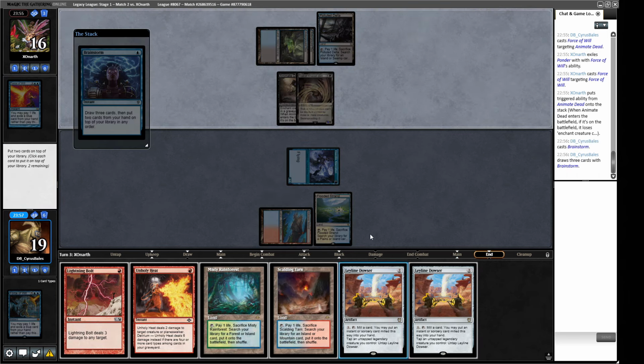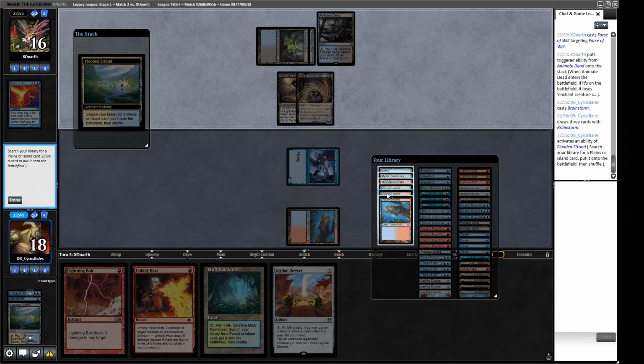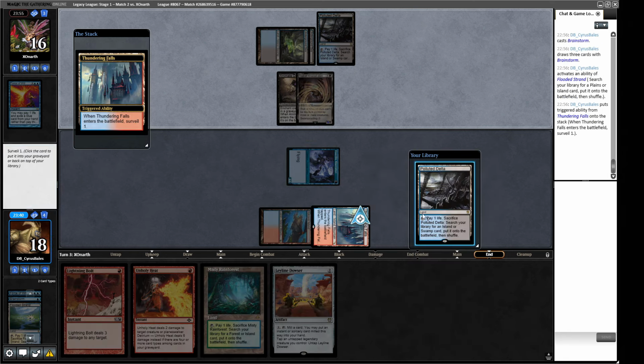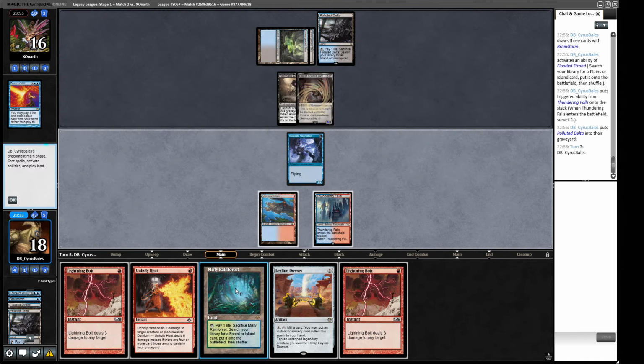Okay, let's do the Brainstorm. I don't think this is what we're about, is it? Let's get rid of a land and a Dowser. We'll crack this. Can get Thundering Falls. We don't really need this land. I can go in the graveyard. So this is still a race that we can win.